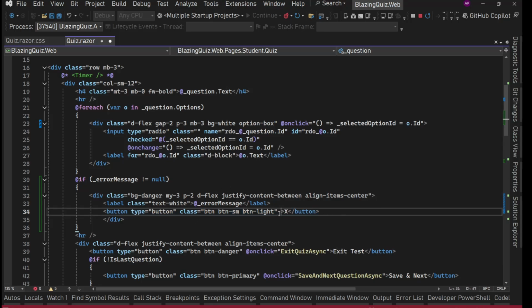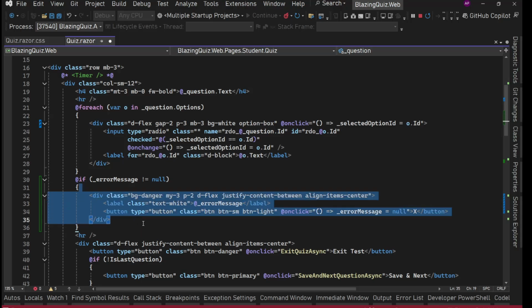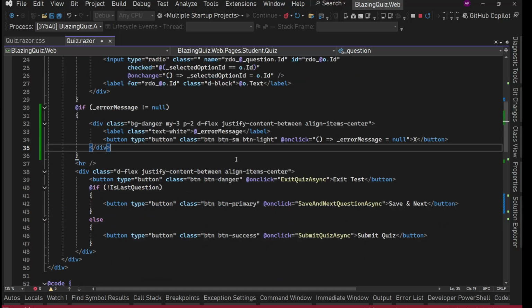Okay, and on click on this thing, we'll simply set this underscore error message to null. So it will remove this error message from the UI. So close, and I guess we are good.